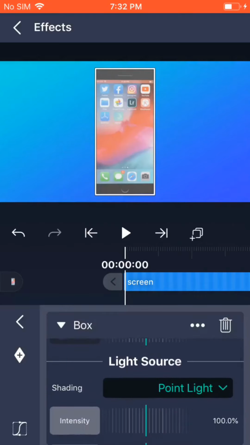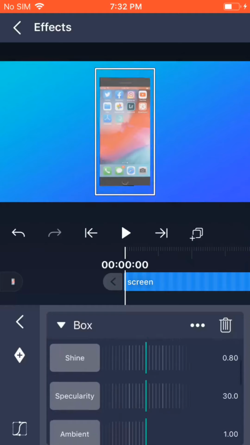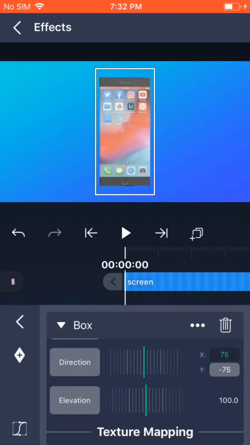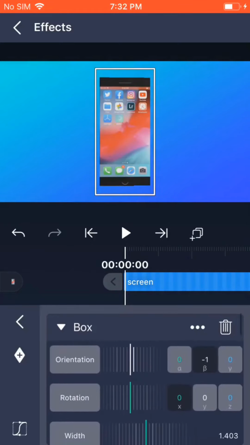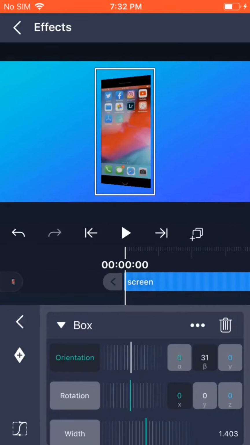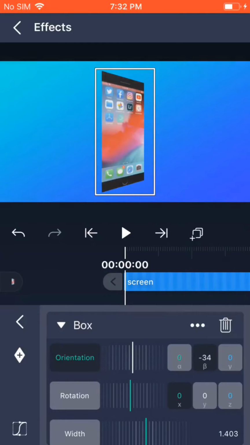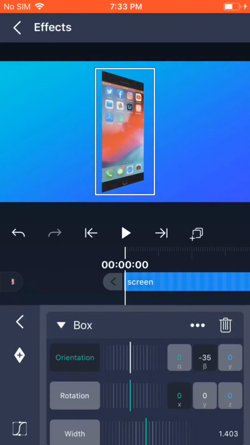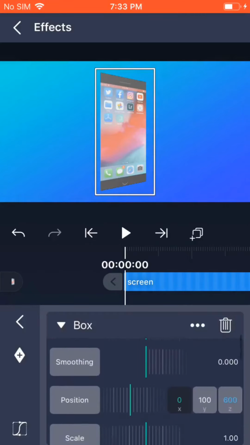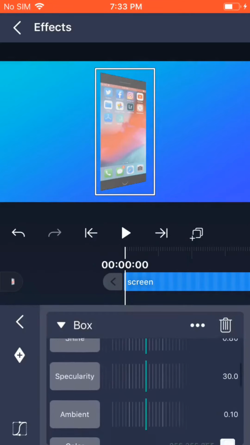I like the shine, but I want to make sure it doesn't obscure the screen while the app opens, so I'm going to shift the direction slider. Then I'll check that by moving the orientation again. And there's still some glare, so I'm going to move the direction again. Ultimately, I want the phone to settle into this angled position with a clear screen.